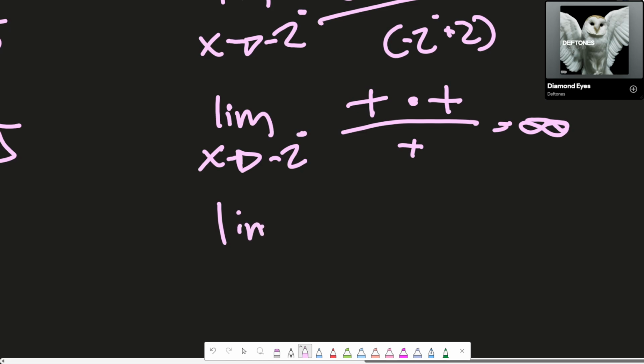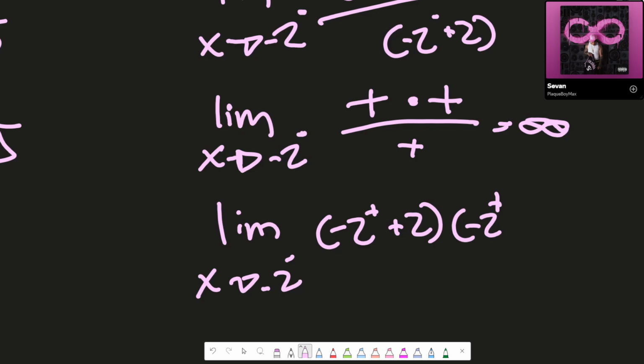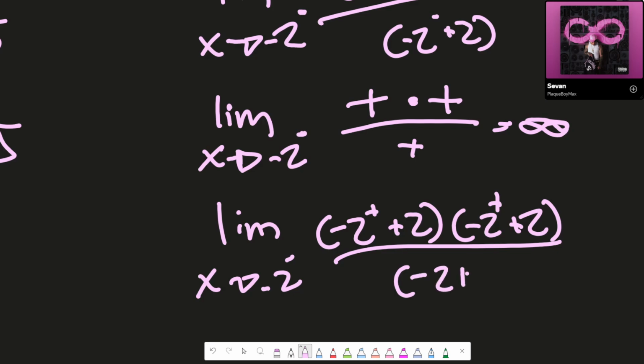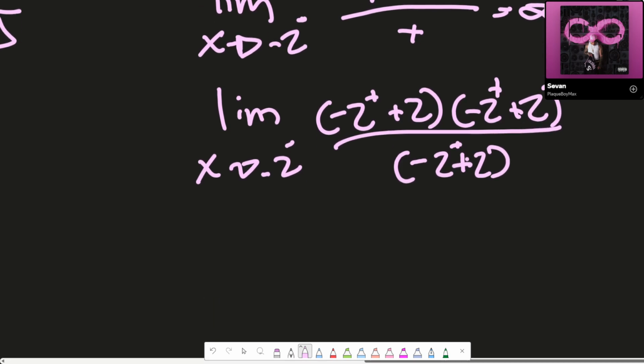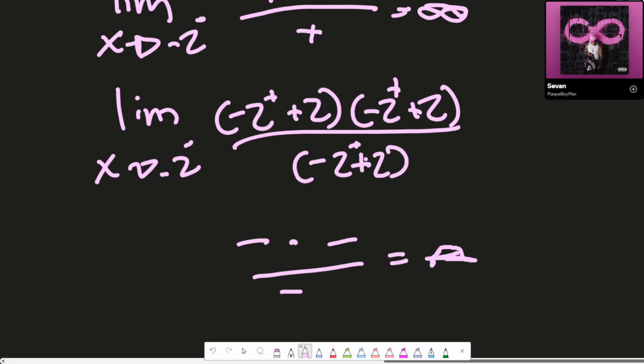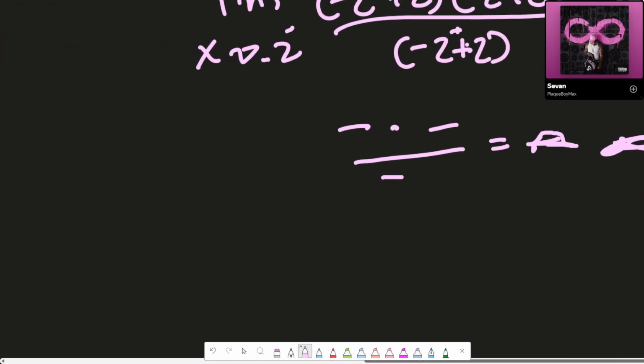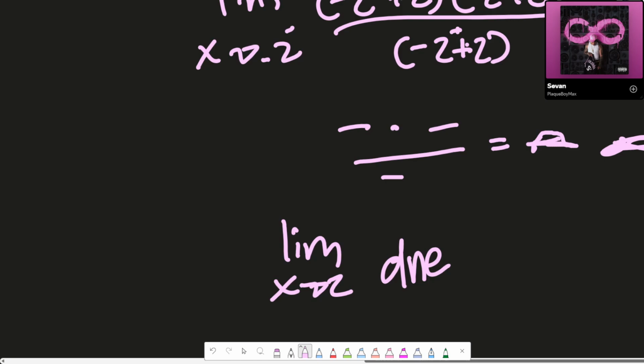And now let's look at a slightly greater version of negative 2, infinitesimally greater. And here we have negative 2 slightly greater than negative 2, plus 2, and really the same everywhere. Here at the top we get a negative number times a negative number divided by a negative number. A negative times a negative is a positive, divided by a negative is a negative number. And here we see that would basically approach negative infinity. So both sides of that equation don't add up. And that means that, once again, the limit simply does not exist.